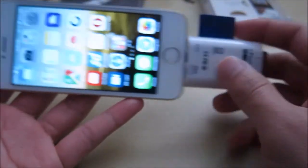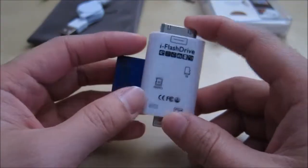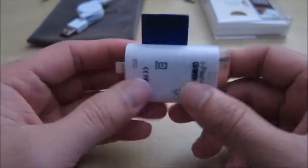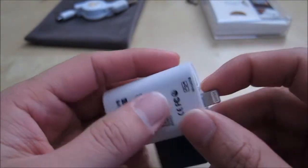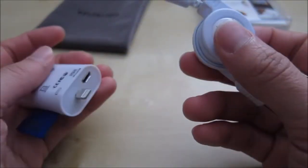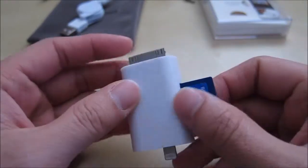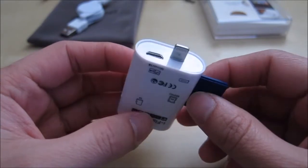When you're out in the field taking pictures and you want to post them to your social media, you can just plug this in. It also works on the iPad and you can just import and upload pictures. I've been trying a variety of these kinds of products and most of them seem to have a problem with iOS 8, but this one is working pretty well — and it has its own external app so maybe that helps. If you're wondering what the micro USB port is for, you can plug it into your computer using a micro USB to USB cable and access the content that way too. Hope this little review helps you in your purchasing decision. If you have any questions please let me know in the comments below, and as always stay tuned for future reviews — thank you.